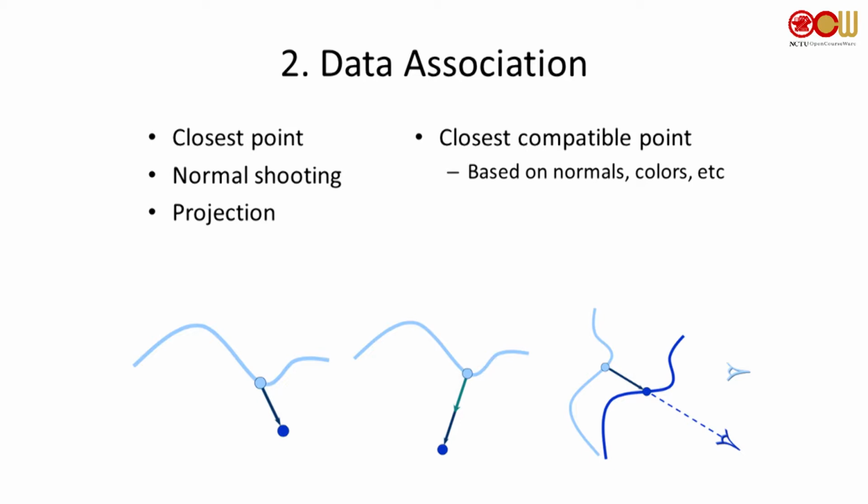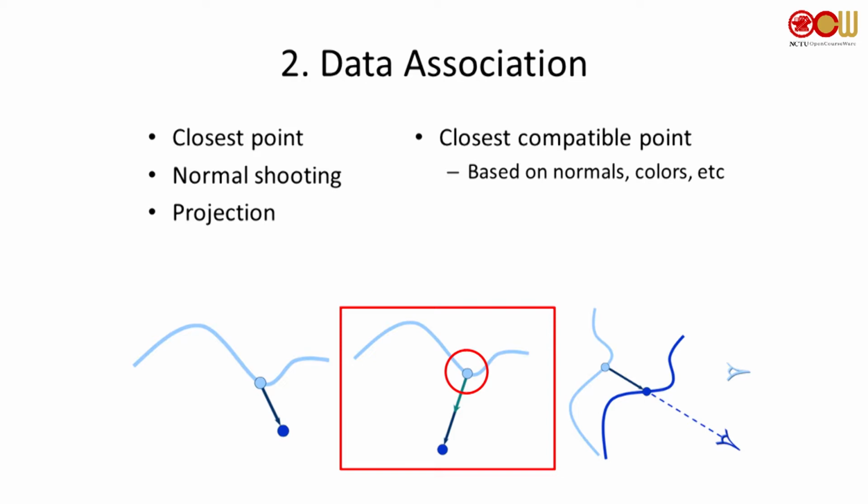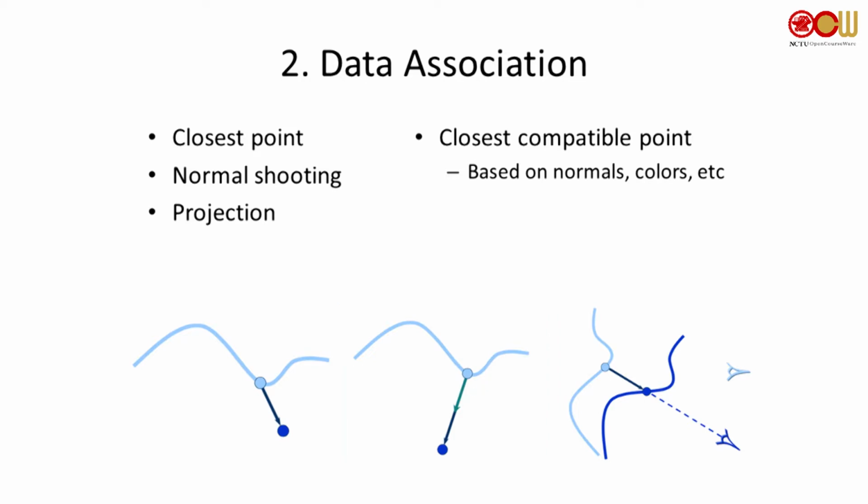For example, the first one is actually the original ICP. You just try to find the closest point, as in the bottom left. And the second one is called normal shooting. This is the model data set, and here is one of the points, and you just calculate the surface normal and see which point on the target data set the normal can reach. The next one is called projection. So here is some viewpoint, and this is your model data set, and you will see what this direction can reach on this target data set. For each method, there are actually some pros and cons, although hold that thought.